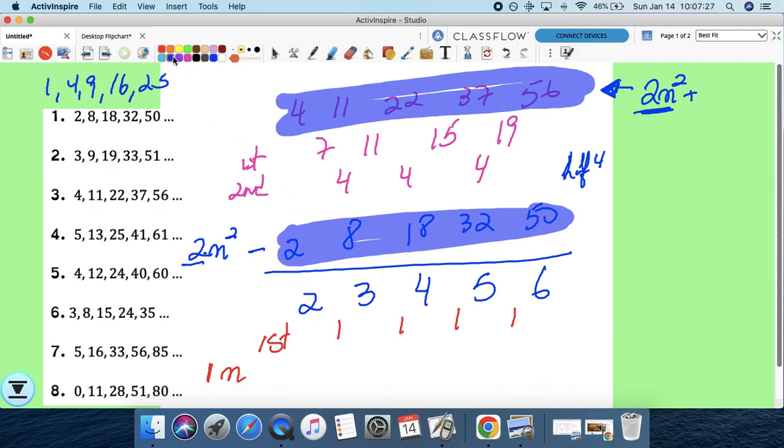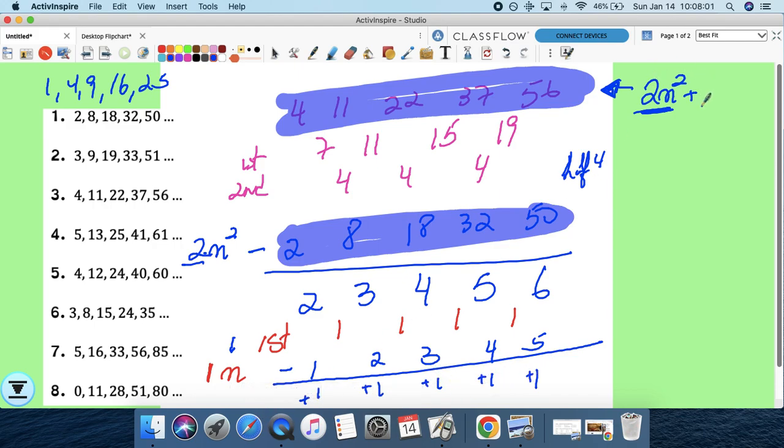And I'm going to find the first 5 terms of a 1n sequence. Now, I'm going to take the 1, plug it in here, take the 2, plug it in. So 1 times 1 is 1, 1 times 2 is 2, 3, 4, 5. It's just a 1n sequence. Subtract. 2 minus 1 is 1, 3 minus 2 is 1, 4 minus 3 is 1, 5 minus 4 is 1, 6 minus 5 is 1. So 2, 3, 4, 5, 6 is an n sequence, but to make it easier, add 1 to it. And that's what I got.